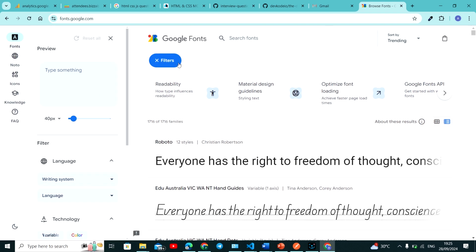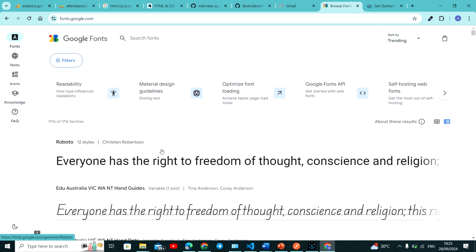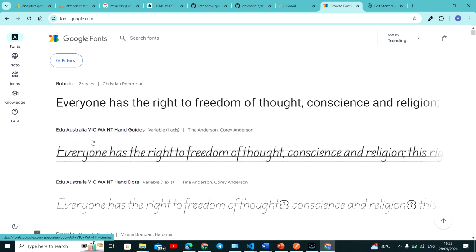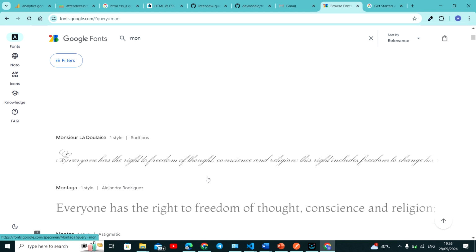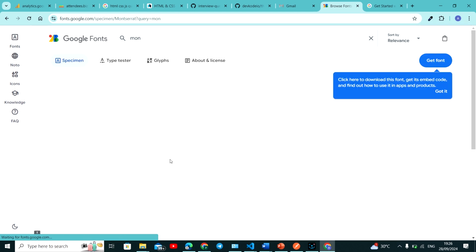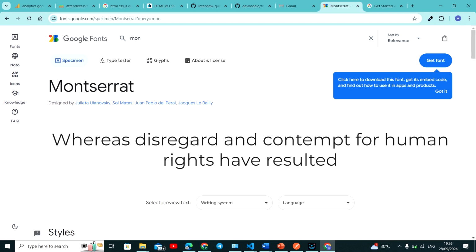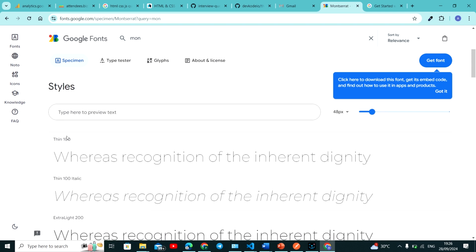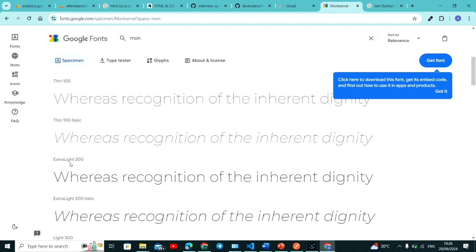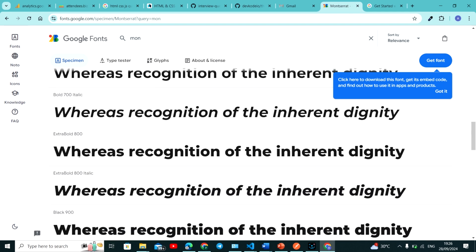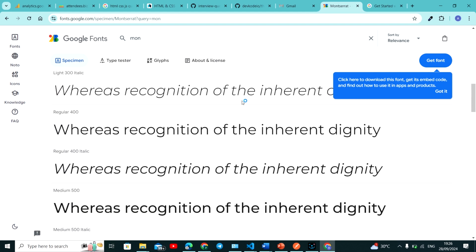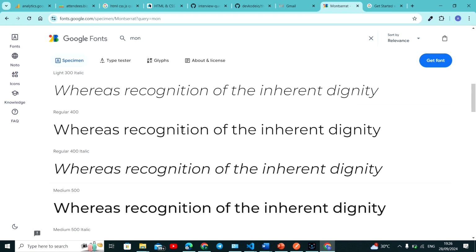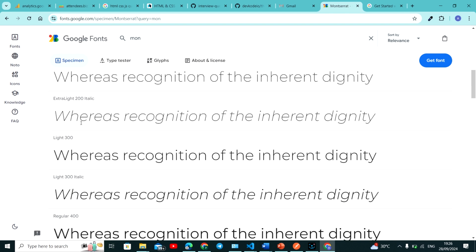The fonts are okay now. So we just go for this font. So we have seen Roboto here. Let us not go for Roboto. One of my favorite fonts is Montserrat. You can browse through the fonts and then select any font you want. Let me go for Montserrat. So this is how Montserrat will look. And these are thin and italic, extra light. All these are font weights or font styles that you can select from. But what I normally do is that I select the normal font, which is the regular.